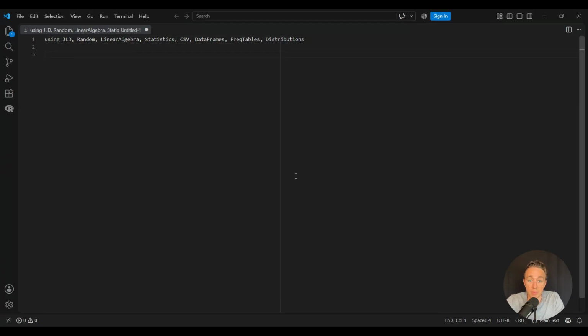If you save this as a .jl file, that's going to register with VS Code that we're coding in Julia. And if you've installed the Julia language extension, it's going to appear over here.